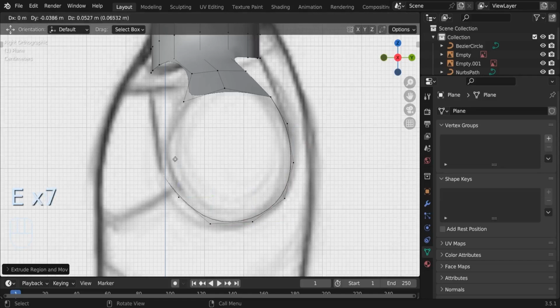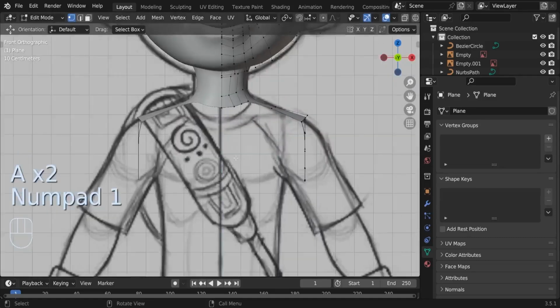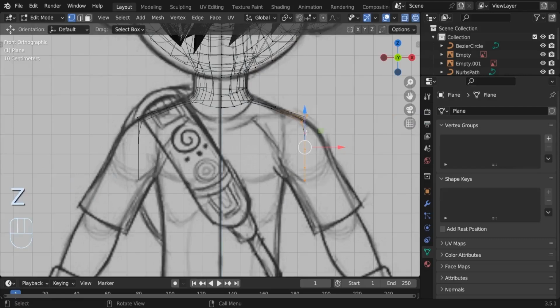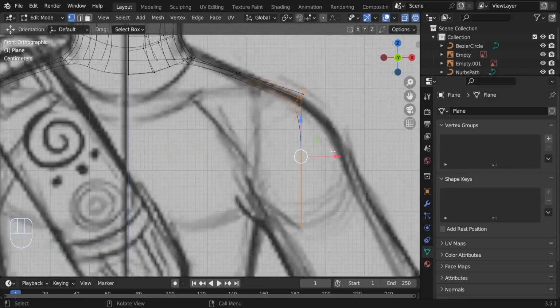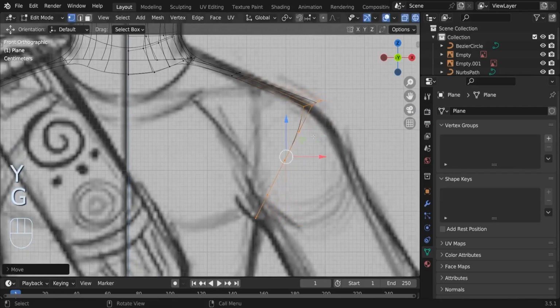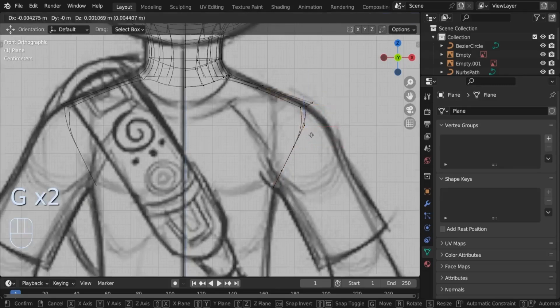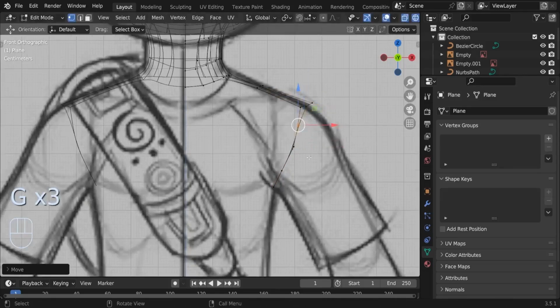So make sure to have fewer edge lines. So let's press F to fill that gap. Okay, let's press 1, and I'd like to select this part. I can switch to the wireframe to make sure that we are selecting everything, and we can try R Y and spin it a little bit like this. Alright, so we got this section ready. You can try, for example, to align these a little bit better.